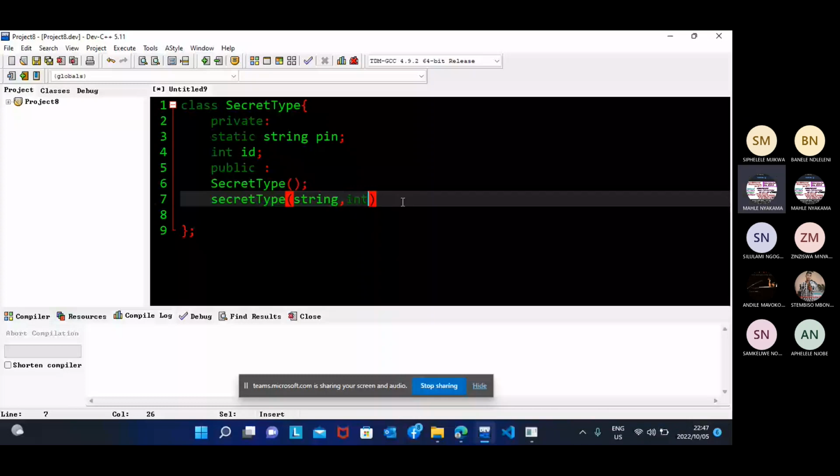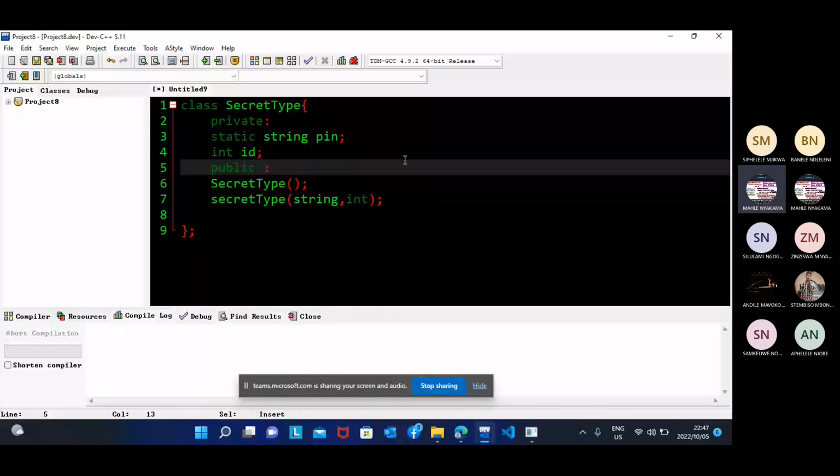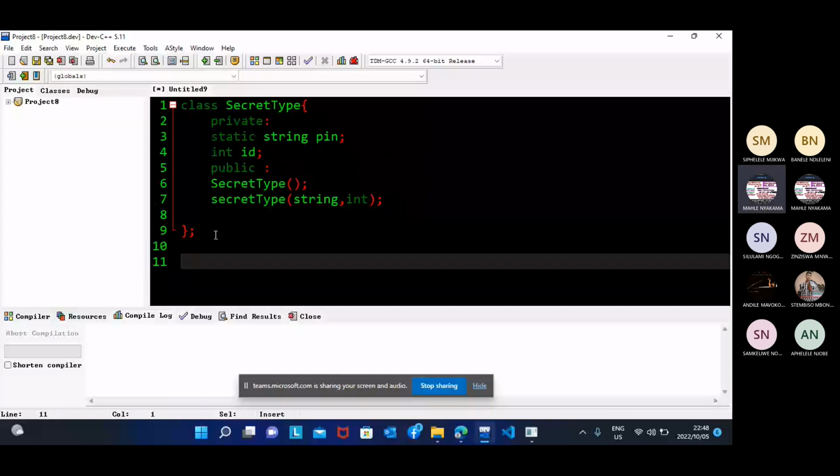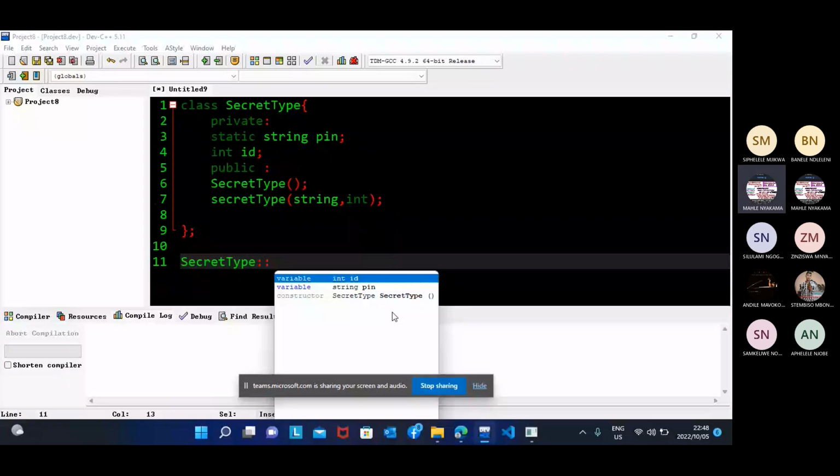So the important thing is that the variable is declared static. That means when we access it, I can just say the class name, then the scope resolution operator, and then the variable, just like that.